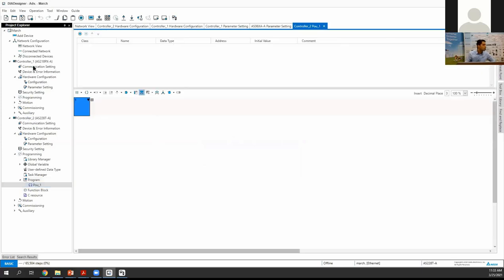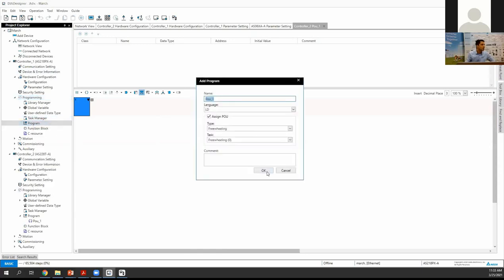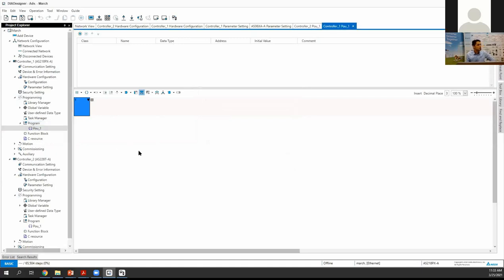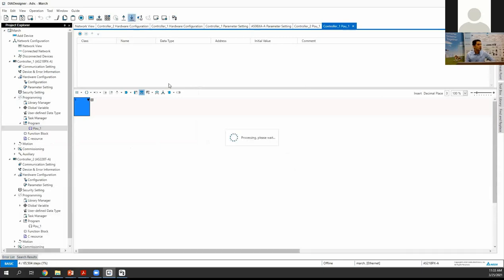For controller 1, I will go to programming and create an empty program as well, and let's compile the project. See, there is no error anymore, so it is possible to download.